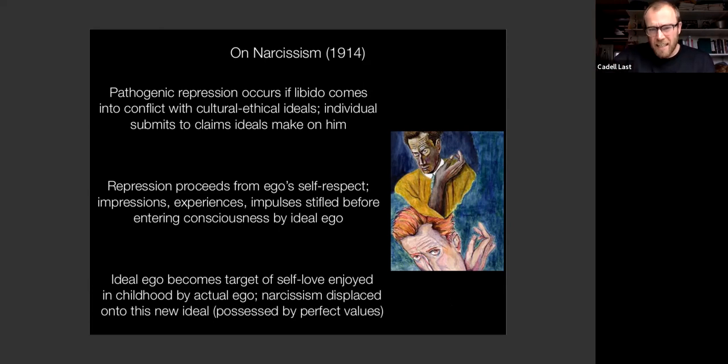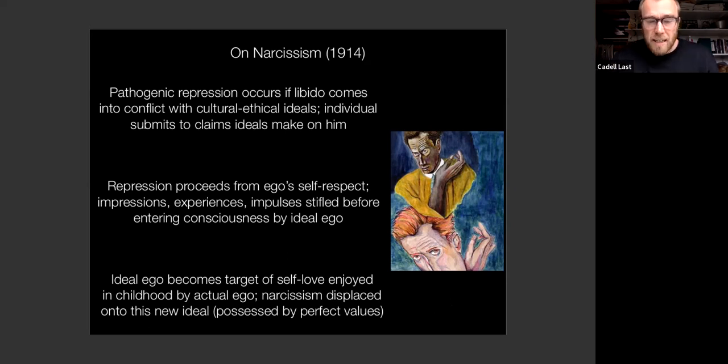The ideal ego here, and now we're getting the formation of the neuroses and the transference neuroses, is basically the opposite of narcissism, where instead of directing all of the self-love at yourself, you're directing self-love at the ideal ego. And this creates the phenomenon of extreme disembodiment. You become extremely disembodied from yourself because you're getting all of your enjoyment from the ideal ego, which is not you, or not your actual ego. He makes the distinction between the actual and the ideal.